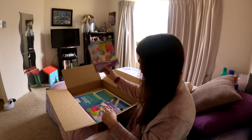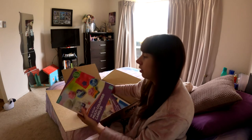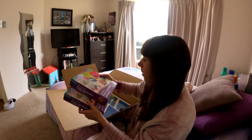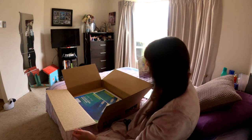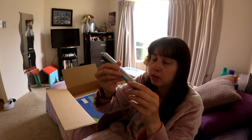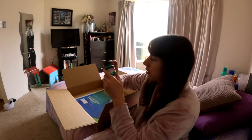I got two of these make your own multicolored candle kits so that both Mum and I can spend some time trying to make some candles, possibly film it, show you guys how we go. I got two of these 10x20 canvas panels, fine paint pen, they were $1 each, so I figured they were worth a try. Got some pigments.